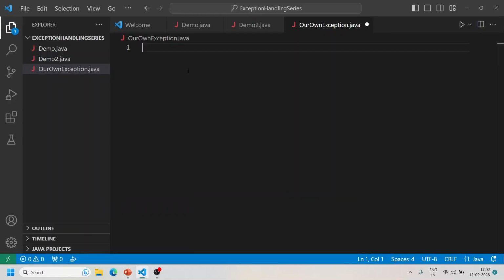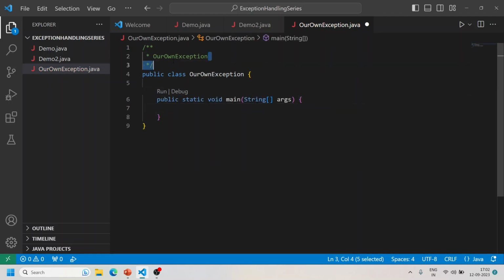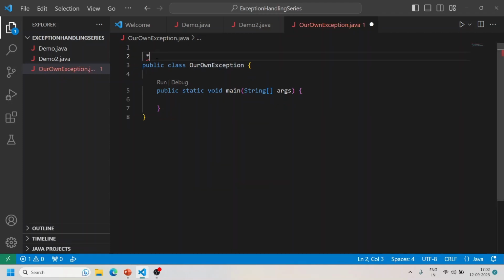Coming back to our Visual Studio Code, here I make a class. In this video I am going to make an exception for when the user gives their actual age. Our application can analyze whether the user is eligible to vote or not. If any user's age is below 18, we have to create our own exception explicitly.